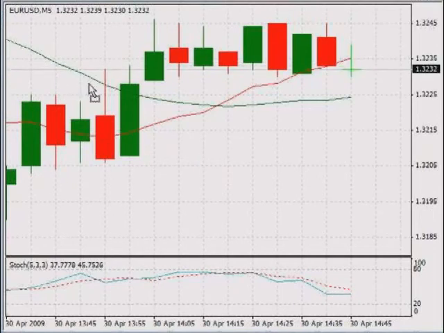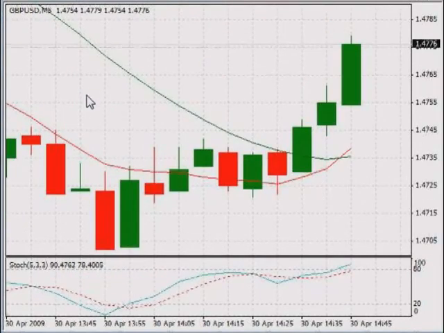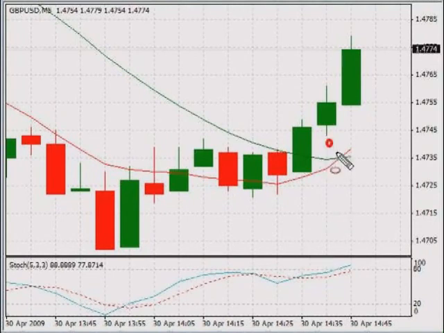So that's the euro US dollar. Here's the pound US dollar. Now in this case, we have a cross, and this is a live shot. You can see it moving here. We have a crossover, and a lot of people would say, okay, well, that's a signal to get in. Well, it's only a signal once this candle closes. So this candle has to close in order for us to enter into that trade. If we get in before that, then we're really jumping the gun, so to speak, on being able to get in based off of that indicator.